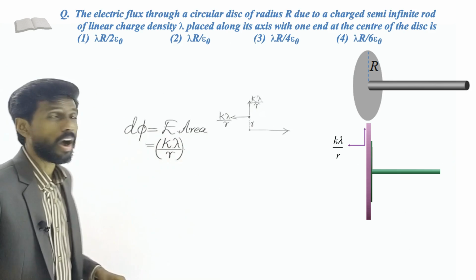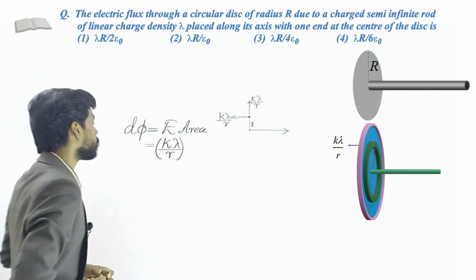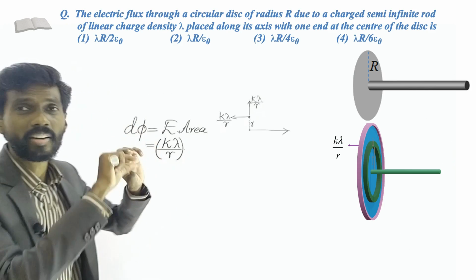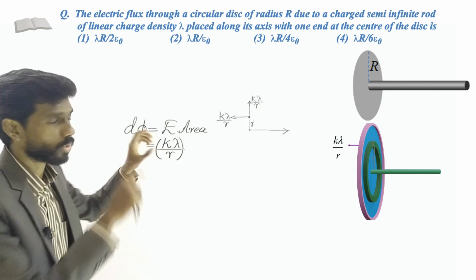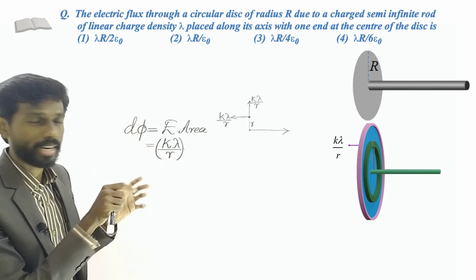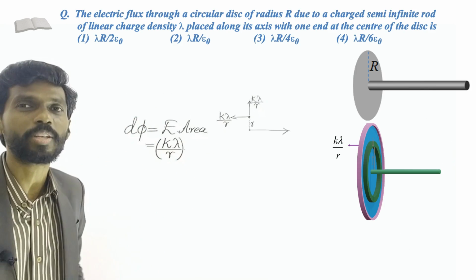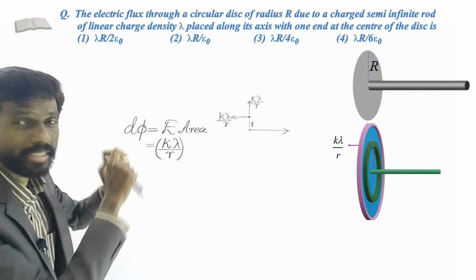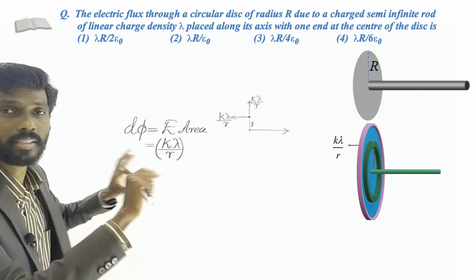So what is the area of only that small portion, only that ring? We can consider that curved part as a rectangle, right? What is the length of that rectangle? It is not exactly a rectangle, it is a curved part. But if you cut it across and stretch it, that is the method we usually use, it will be like a rectangle, and the length of the rectangle is the circumference of the circle, which is 2 pi r.